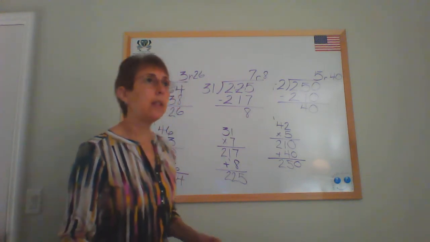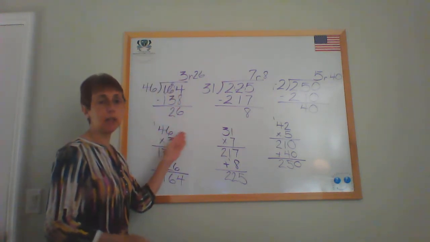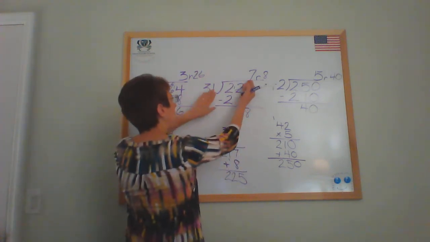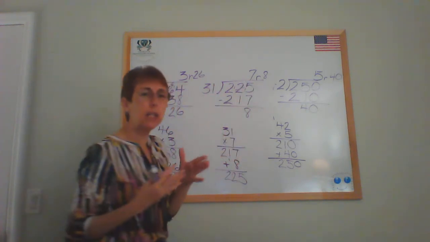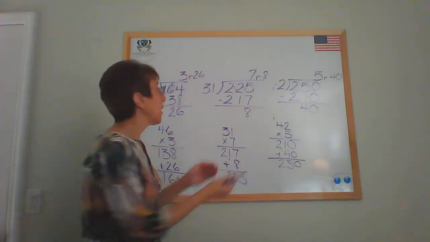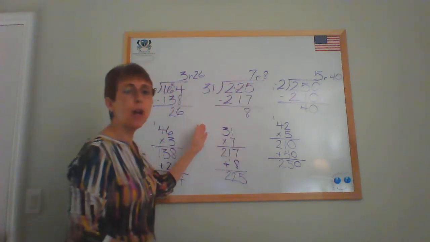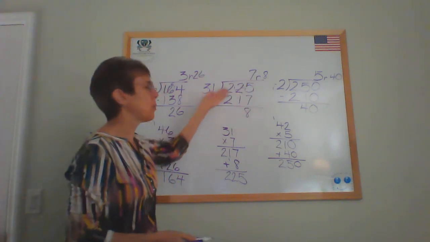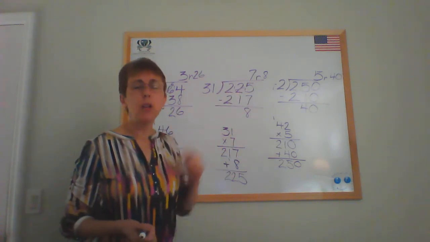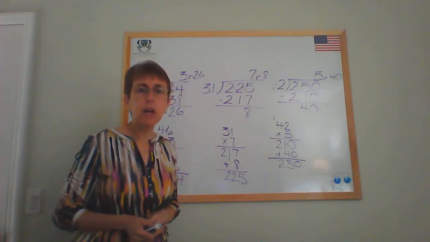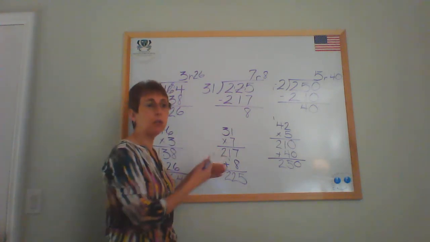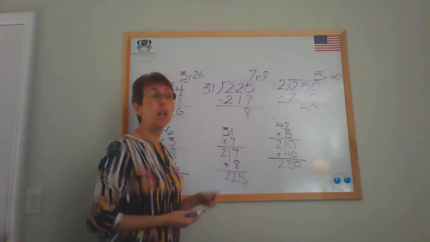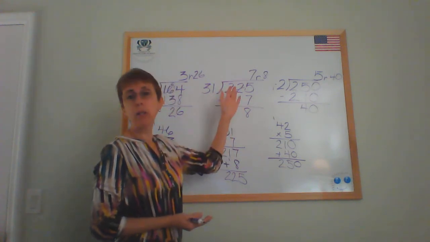So the most important thing that you need to remember when you are doing division like this, when you have this 2-digit divisor, is that you're looking for smaller clues, smaller numbers to work with so that you have an idea of where to begin. Because no one knows, when they look at 225 divided by 31, oh, I know it's going to be 7. No, so we break it down and we look for clues that will help us. Well, I do know that 22 divided by 3 equals 7, so I know my answer will be about 7.